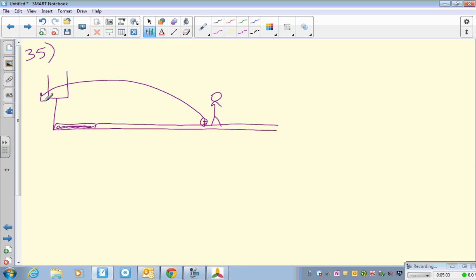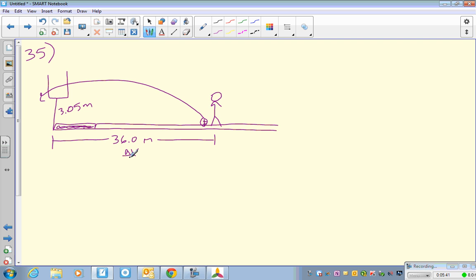So they tell us the height of this field goal crossbar, they tell us that this is 3.05 meters. They also tell us that he's about 40 yards from the goal. And we don't want to deal with yards. So they were nice and converted this for us. So they told us that was 36 meters. So that's your delta x. And we know the ball has to do that much.